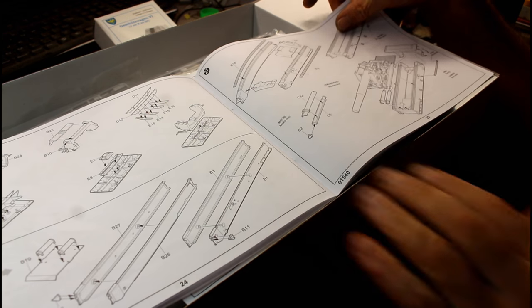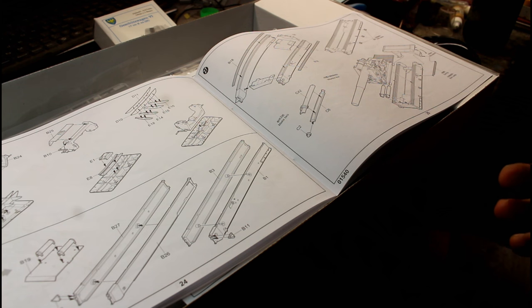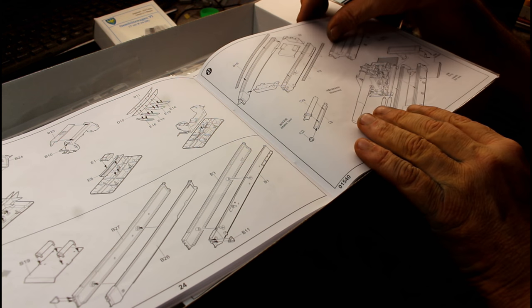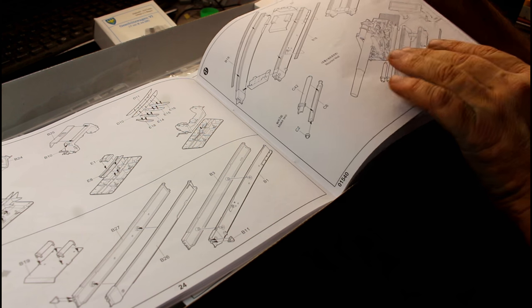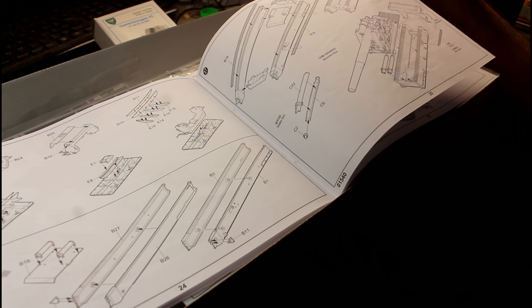And then you've got some more detail going around where the gun will be housed, where it's going to be sliding backwards and forwards, and where it's mounted to the tank itself. So more detail even in that part. And as you can see, it's a mammoth big thing. It's absolutely enormous, but this is going to be absolutely beautiful when it's done.